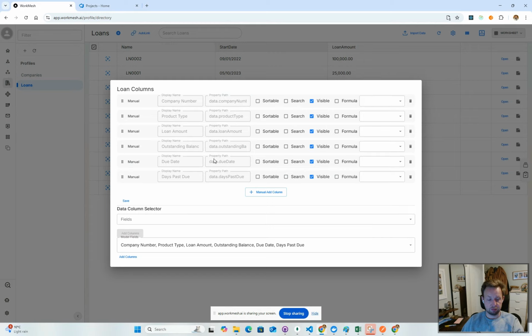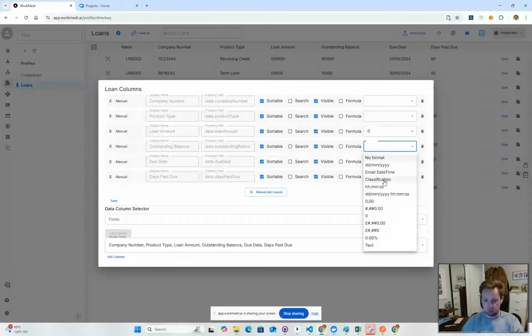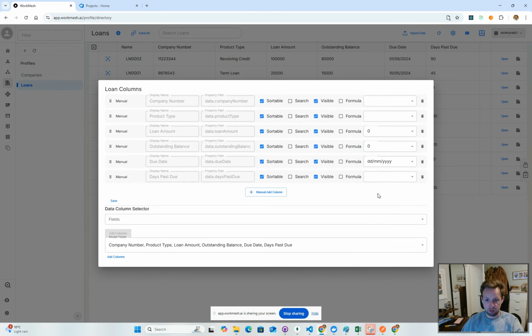So we'll add these, click save. Okay, maybe that's showing for a different reason. But due date, again, we want that to be a date. Days passed, that's fine. We'll have these rounded to the nearest number without any decimal places. We'll save that.